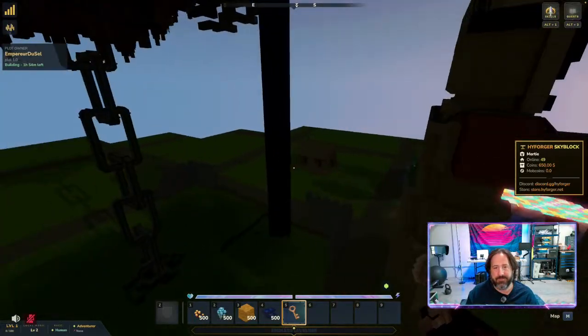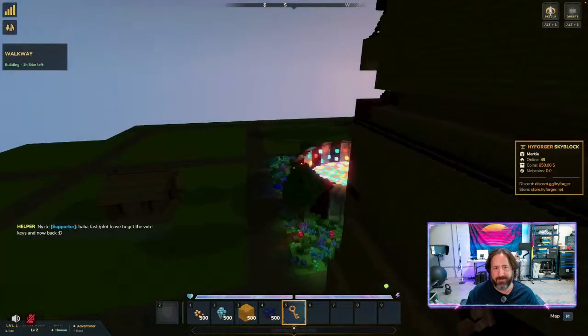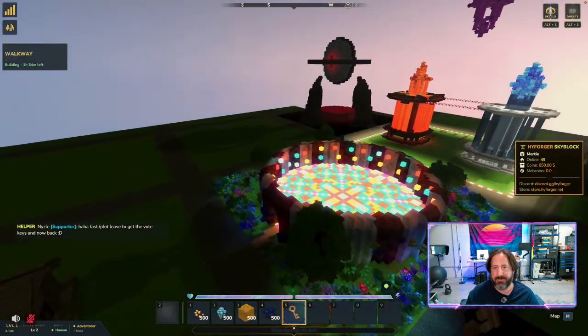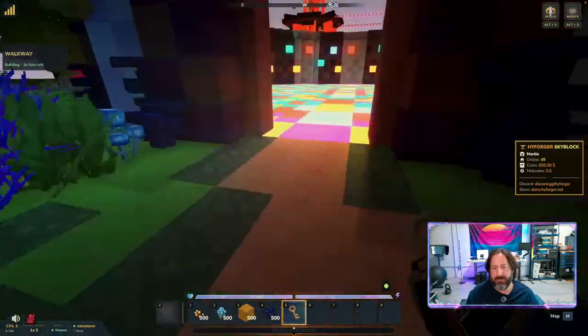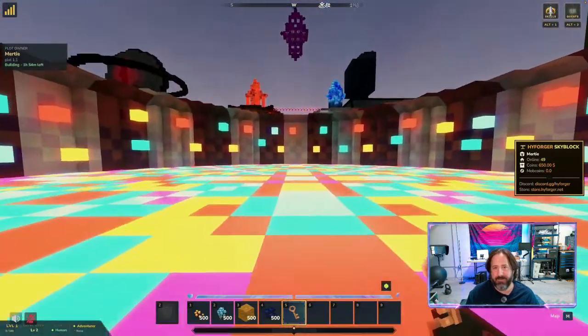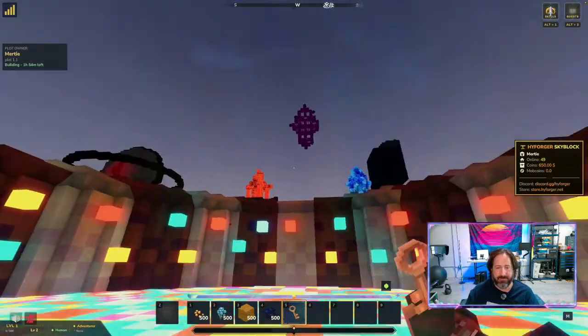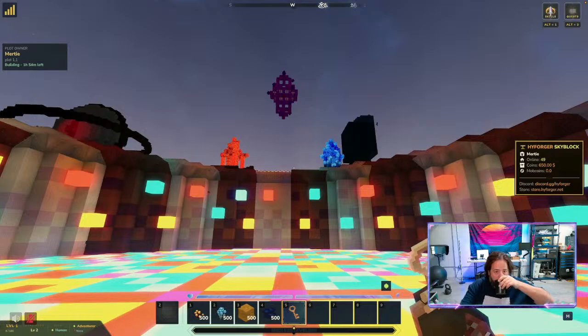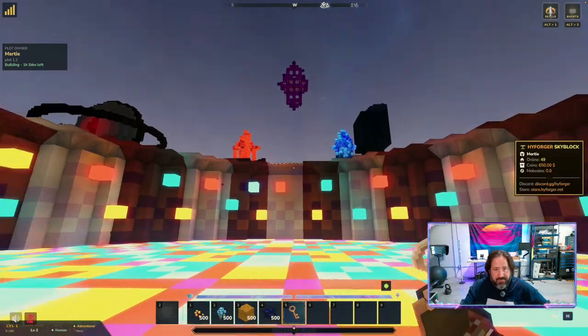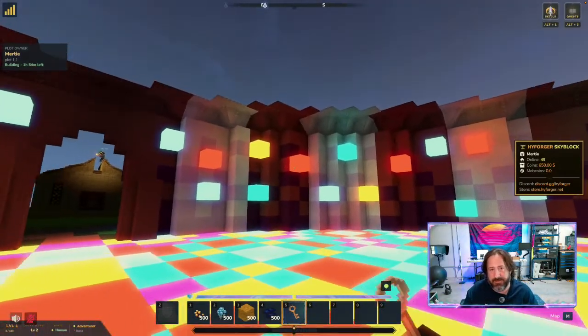What I wanted to do, I'm just sticking around long enough to see mine at night. Oh, look at that. That's cool. That's what I wanted to see. How fun would this be once you're inside? Like, if I finished this, it'd look really cool. But I don't have the time to finish it. I don't have the energy. It was a good start. I think it's a fun build.